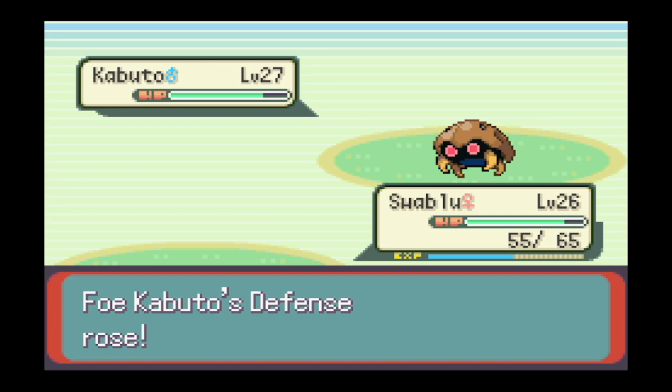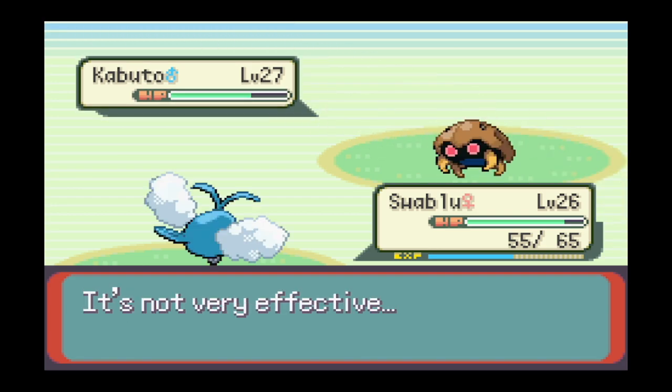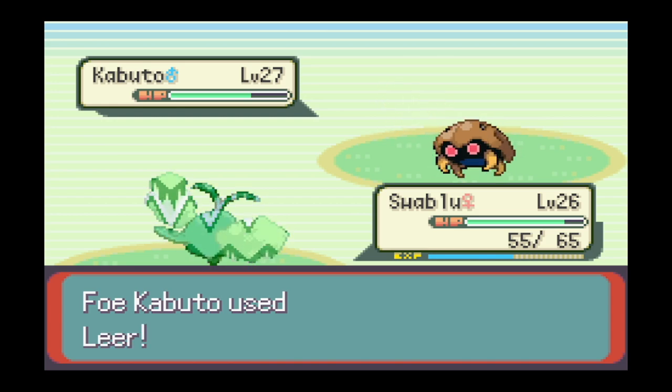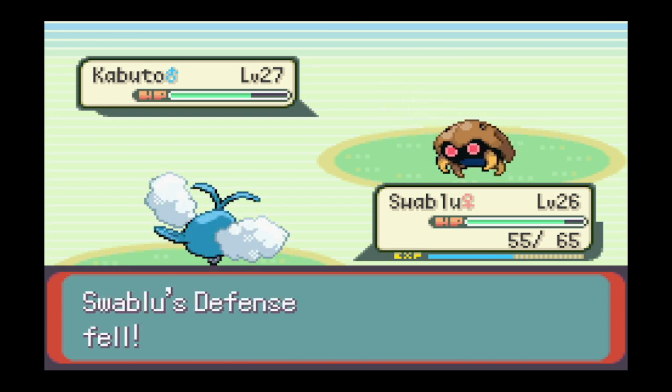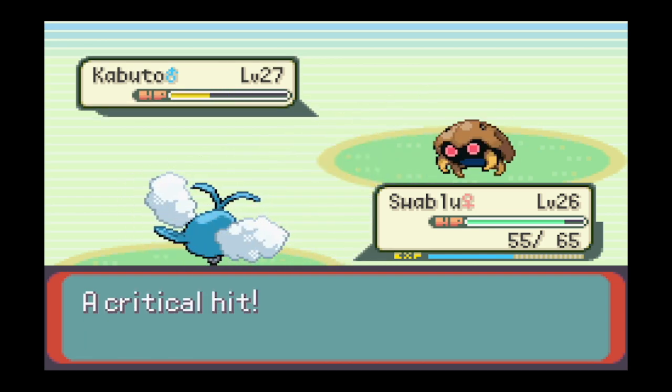It's raising its defense. This is scary. Yep. Alright. We need a better move. We need better moves for Mr. Swablu. Mrs. Swablu, I'm so sorry, Mrs. Swablu. Critical hit, nice.